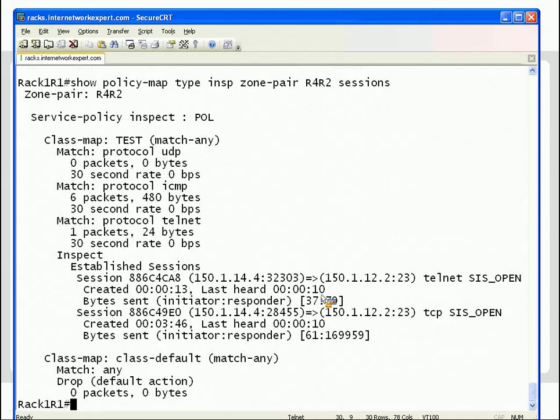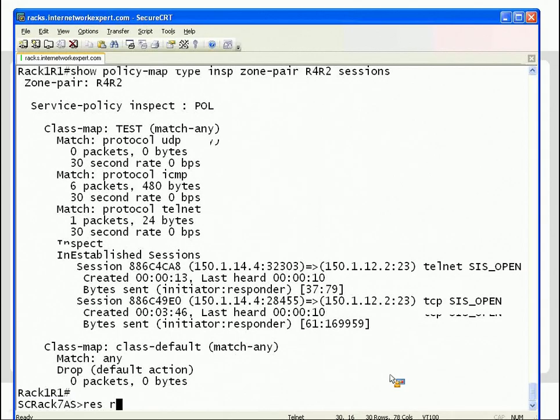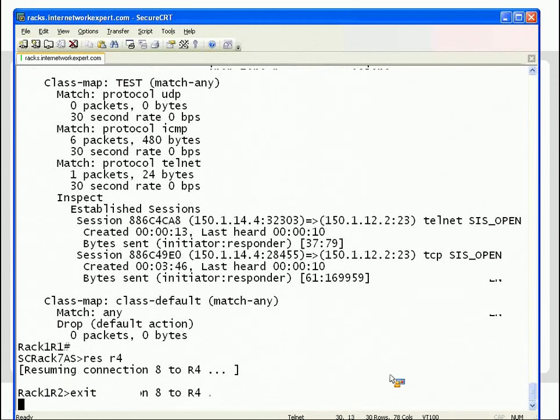Now in this case, the newer session that we have is showing as telnet. Again, the inspection looking at that traffic, seeing that traffic as telnet because we had the match protocol telnet specified. Also taking a look at what we had on router 4.